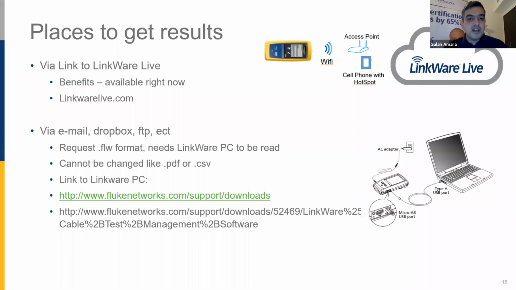Once you receive it in FLW format, make sure that you download Linkware PC on your laptop, and then you can see the results, analyze them, and do a lot of things that we will talk about in the next slides.